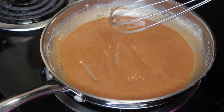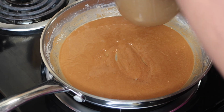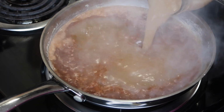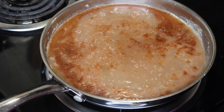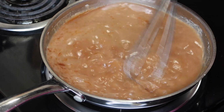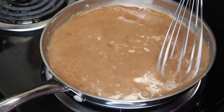And again, the recipe for this stock will be down below. But the base of a good gravy is stock. Great stock makes great gravy. And again, this is a base gravy recipe.